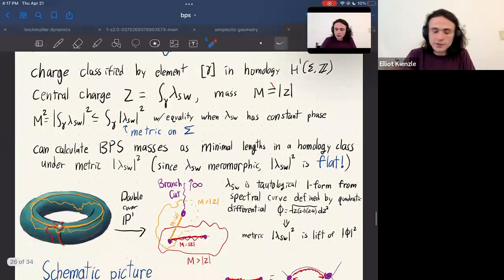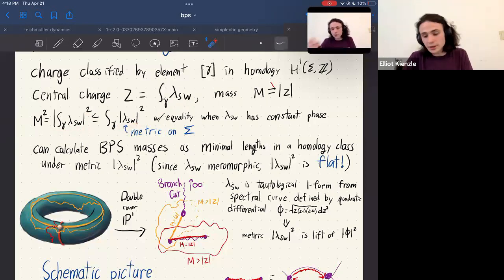But we can do just a little trick of rewriting this, taking the norm squared of this period integral. Just by doing Cauchy-Riemann, we know that this has to be less than the integral of the square of the interior. And now suddenly, it's not a period integral, this is a metric. It's a metric defined by a quadratic differential from squaring the Seiberg-Witten form. And what we're doing is we're just integrating the length of this path in this metric, right?